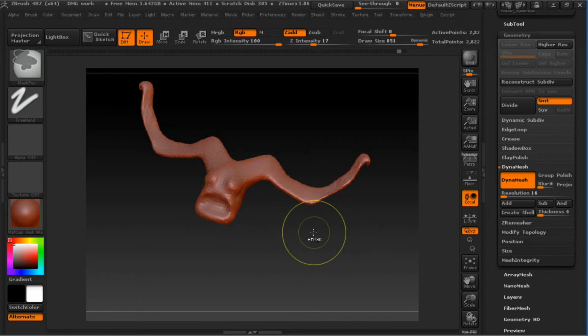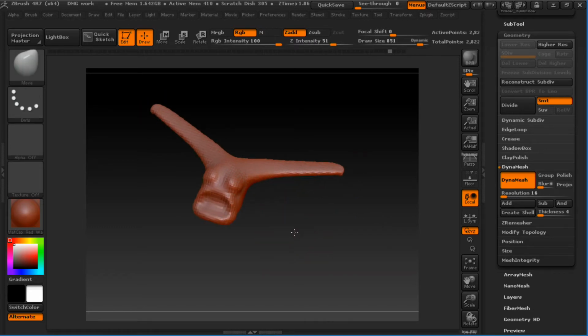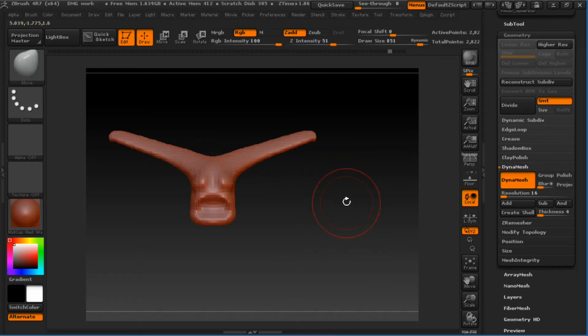Okay, so let me just make sure I'm covering the stuff that I want to. Yep, this. Symmetry. How do you get a different symmetry axes? Because maybe you want to do a different kind of symmetry with this guy. This is not a good example for it, but let's say you want to do that. How do you do it?